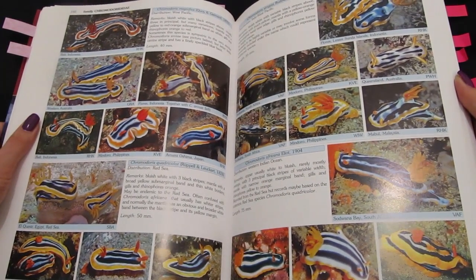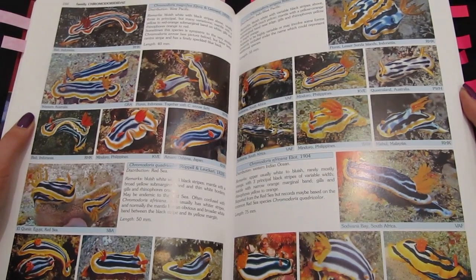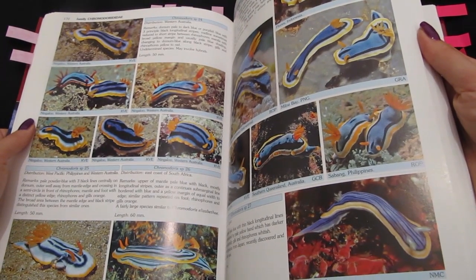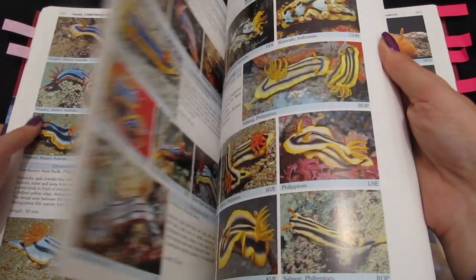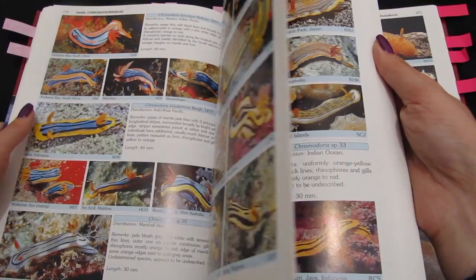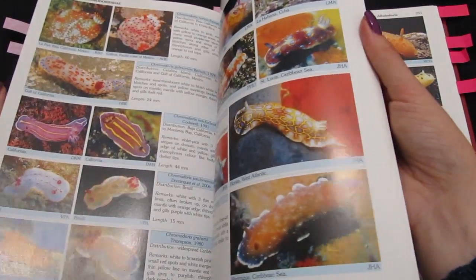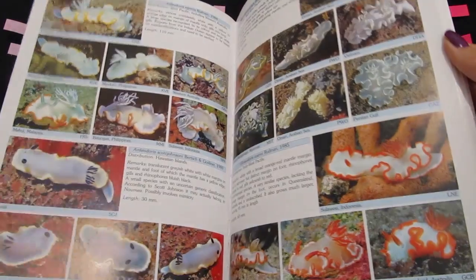Look, these also really look alike. Looks like something I've seen, but I'm not sure. I think when you dive, especially when you begin, you keep track of your dives in a logbook, and in that I wrote down the scientific names of the nudibranchs that I've seen so I can look them up again. So that's how I marked all this. I just took my book and I went looking for them.